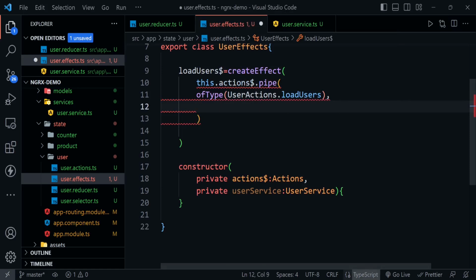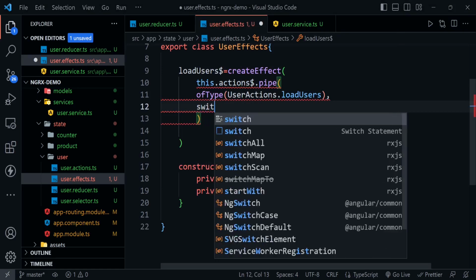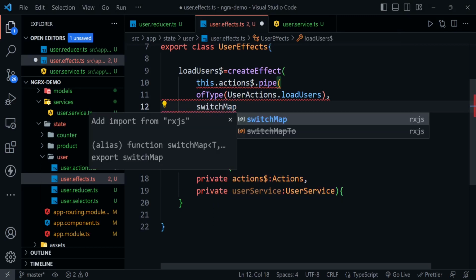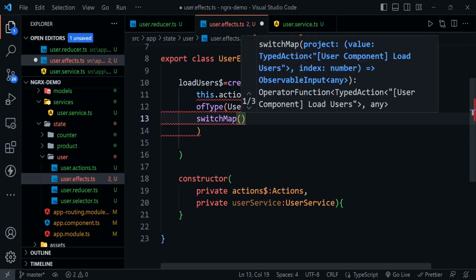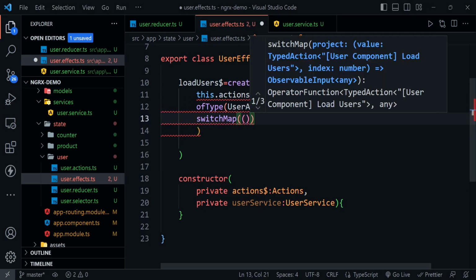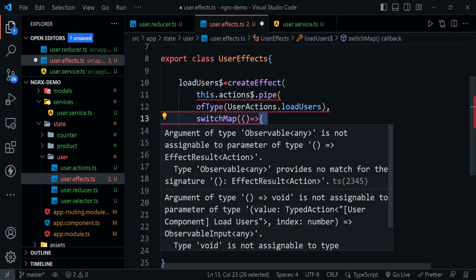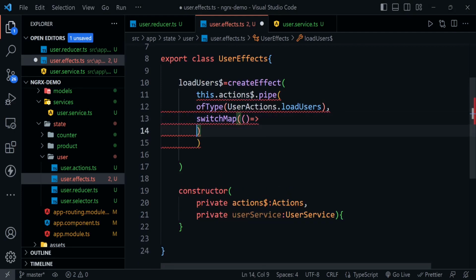Now what we need to define here is switchMap or mergeMap. So let's define here switchMap. Okay, so inside this switchMap, let's remove these braces from here, we do not need them.